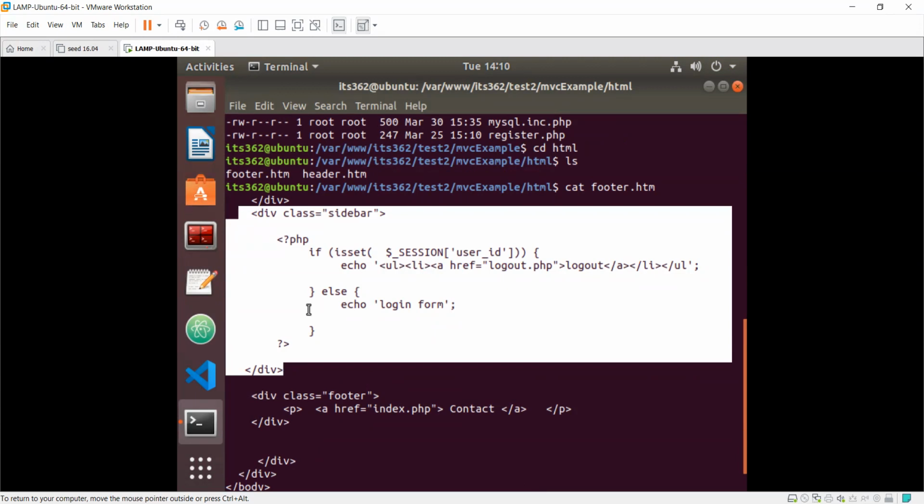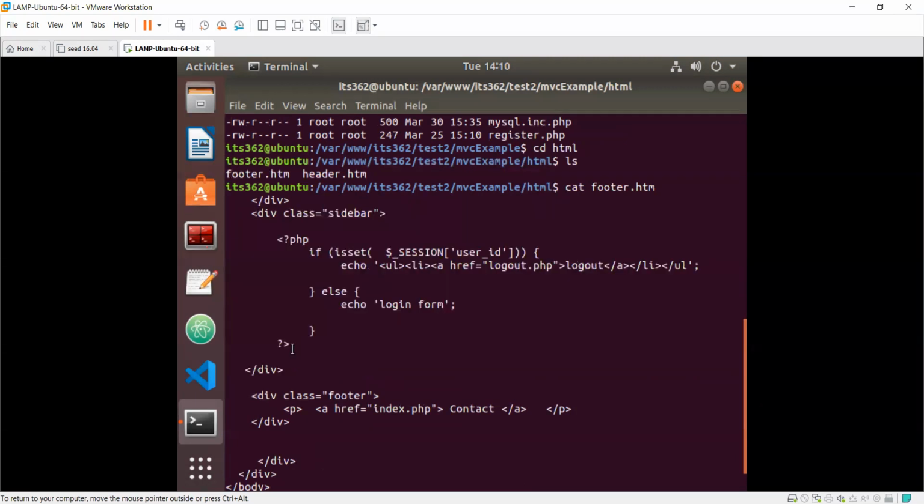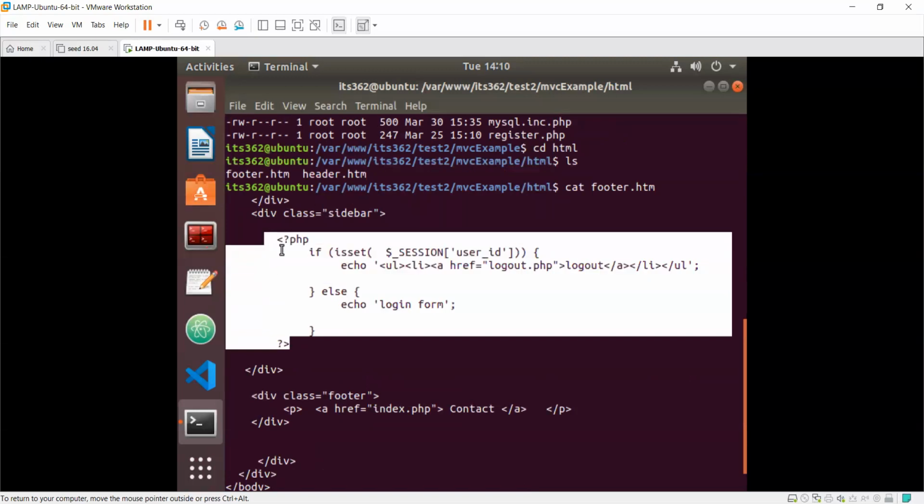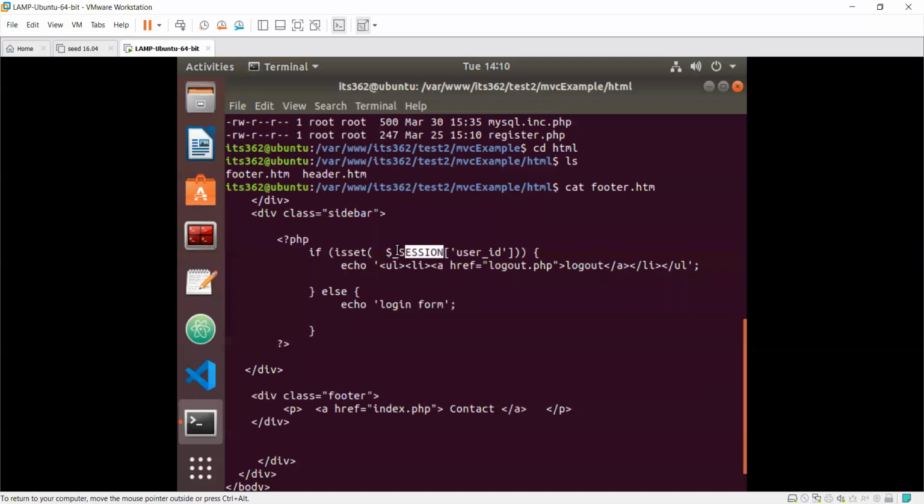The sidebar has a PHP structure there, right? And we're checking to see if the user ID has been set. If the user ID has been set in the session variable, it means that you've already logged in. So really what we should display as a link is the logout page, right?